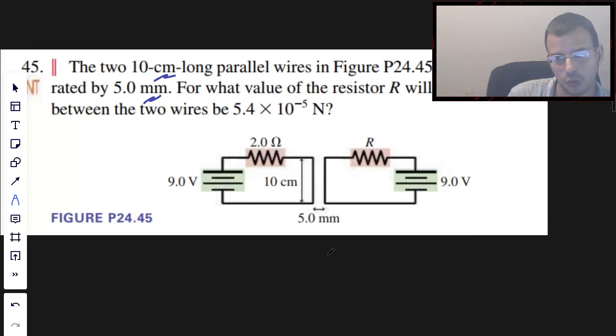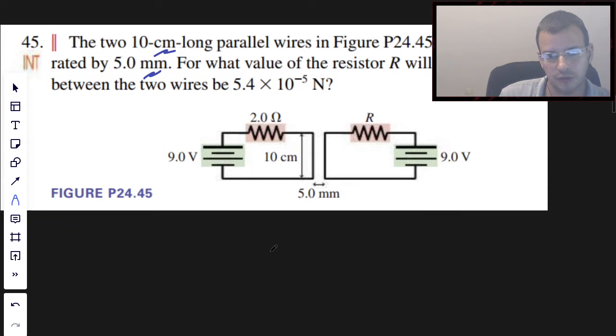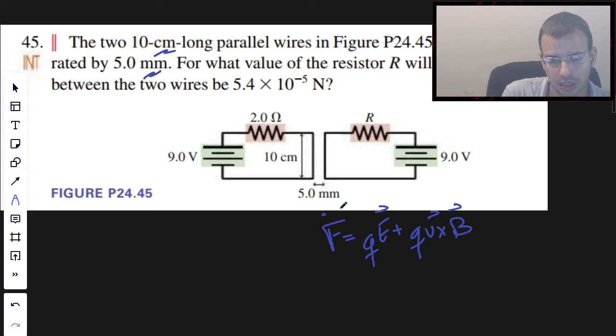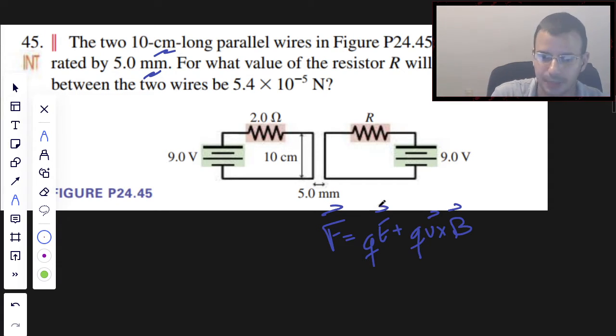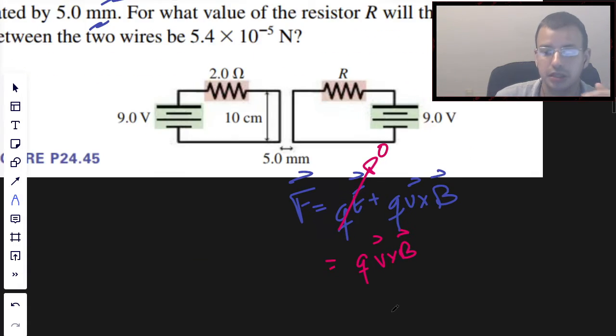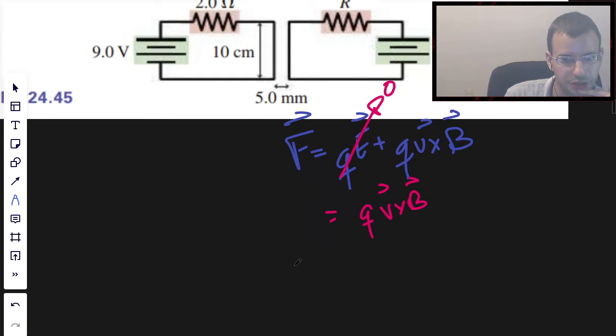Okay, so whenever we think of forces acting on a charged particle, I think of force equals QE plus QV cross B, where E is the electric field, B is the magnetic field, V is velocity. We don't have an electric field here, at least it's not mentioned, so we're going to assume that it's, for all intents and purposes, 0. So we're left with QV cross B. Now this isn't a derivation by any means, but more of a mnemonic.